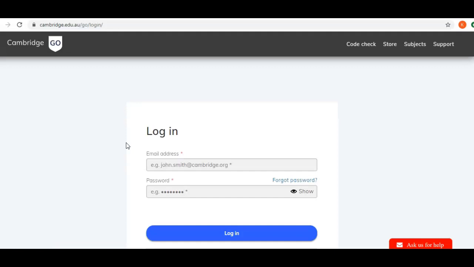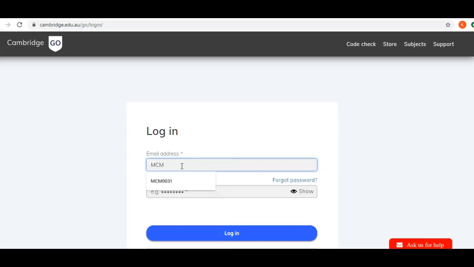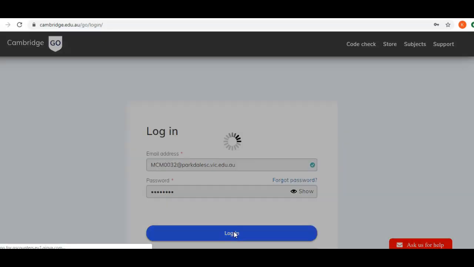So once you've created your account, you can log in. I'm just going to log in with my son's account, because he actually uses the same textbook at his school. I'm going to log into his, just make sure he's got his email address correct. Put in his password. Okay, it's just going to take a little bit of time because I have really bad internet connection.